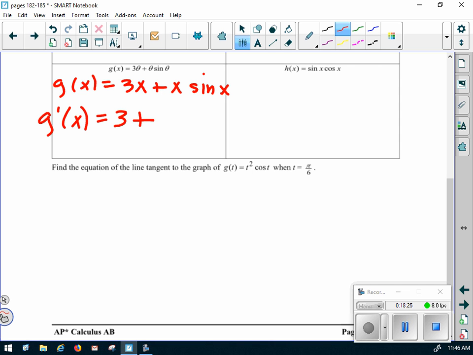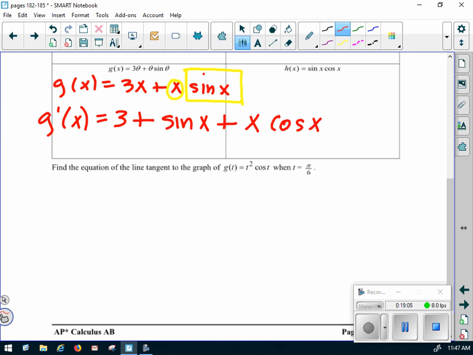now look at x sine x. I have to use the product rule there, because what things am I multiplying together? X and sine x. Circle box. I can circle box since I wrote it, I got enough room. Derivative of the first, 1 times the second, plus the derivative of the second times the first. There's your derivative.